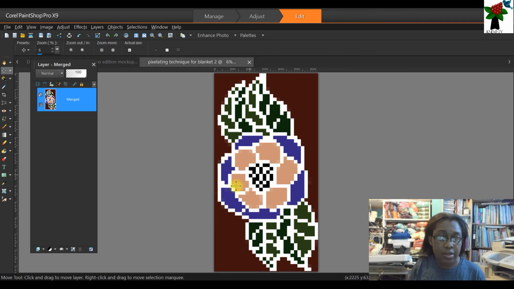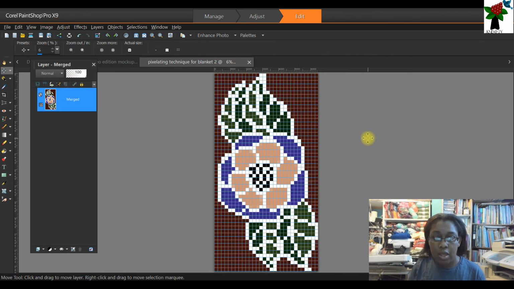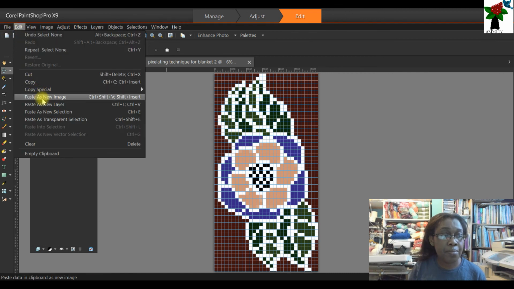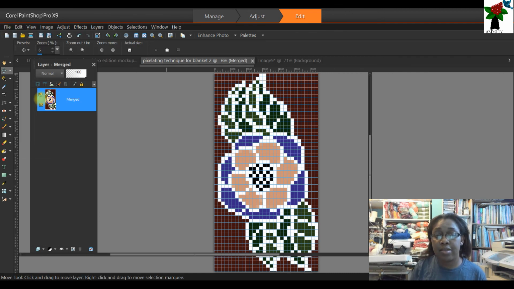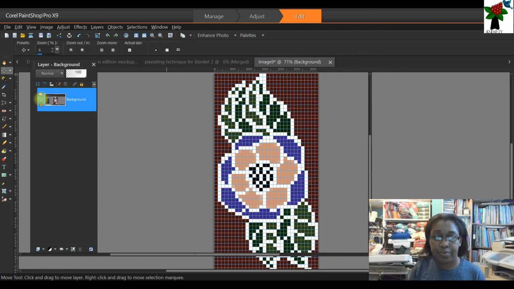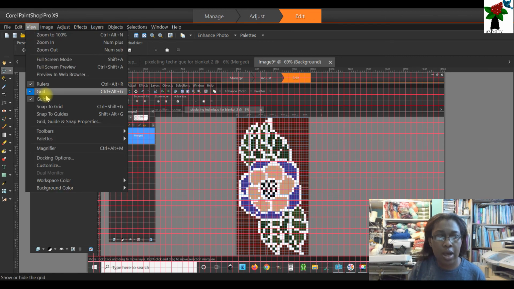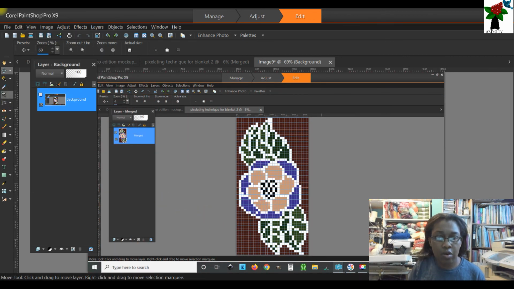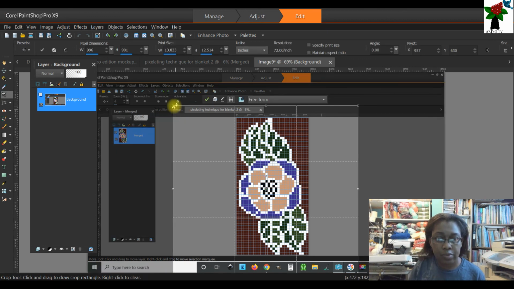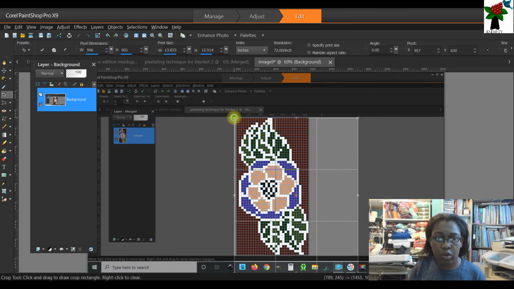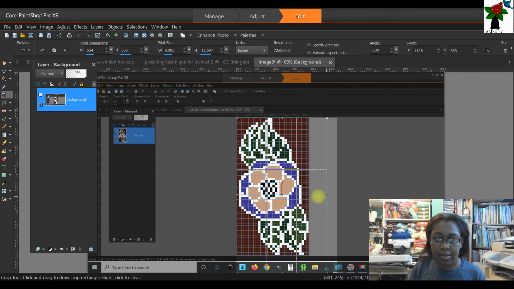So this is the one we need. I'm going to put on the grid. Then we'll print screen. Press the print screen on your keyboard. Go to edit, paste as new image, and it will appear as a new image. So here it is. Remove the grid by going to view and grid. Get the crop tool and just drag it to remove the excess, what we don't need.